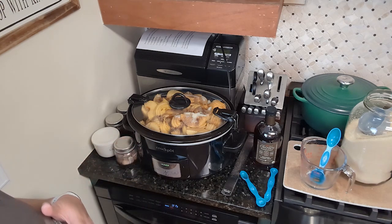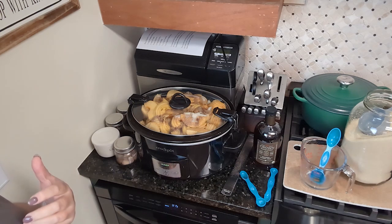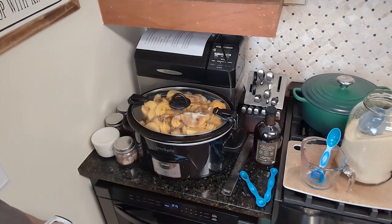If you put it on your shelf to make other things, it's a great one to stock the shelves with, especially now that we're in apple season. Honestly, apple season comes to an end at the very end of October. A lot of places you can still get fresh apples through November, and then most apple orchards, at least in my area, close down, and officially apple season's over. So stay tuned. I'll show you how this looks as we go along, and I'll bring you back for the canning process.